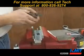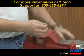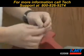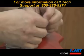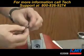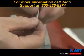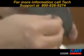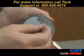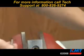Take a pair of needle nose pliers. Pull the stem out. Sometimes the O-ring comes off with it. Sometimes it stays in there. Remove the seat. Notice there's a little O-ring on the stem. The normally closed valve has the O-ring to seal up inside the actuator. The normally open valves, like on the dump valve, do not require the little O-ring.